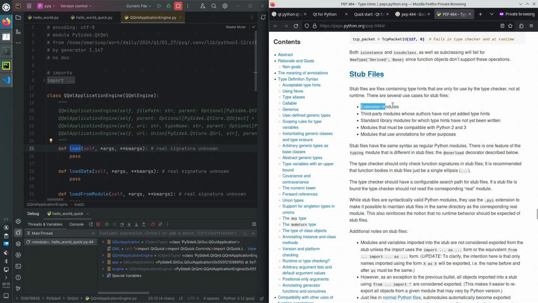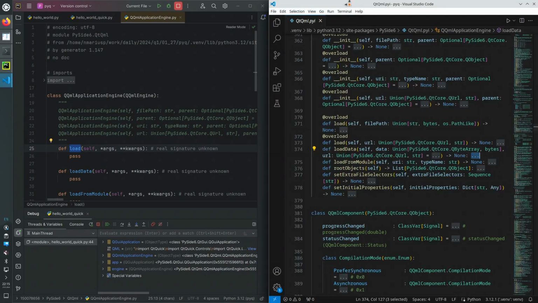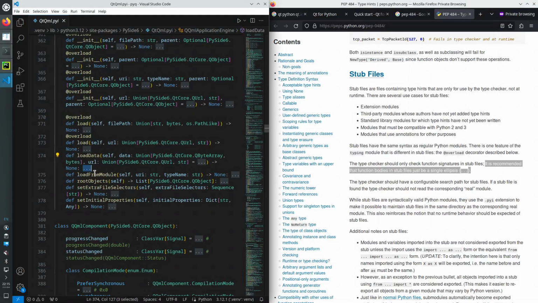It's especially useful for Python extension modules, which is what we're using right now. And it says that it is recommended that function bodies in stub files should be just 3 dots, like this.